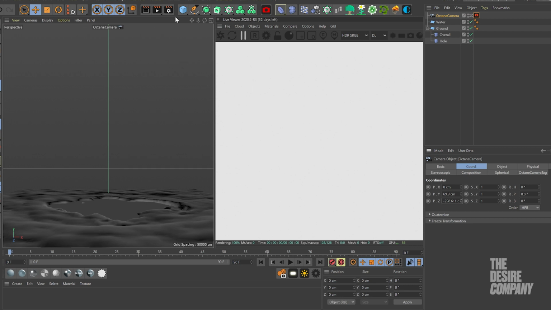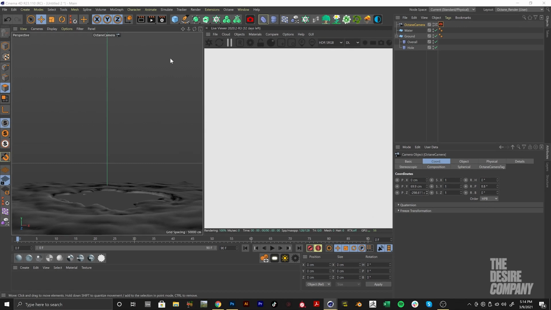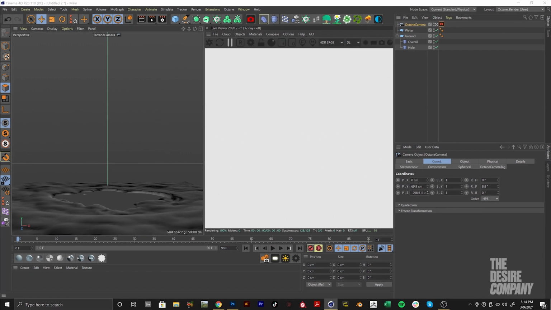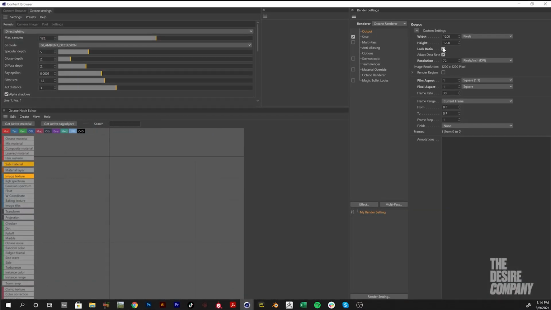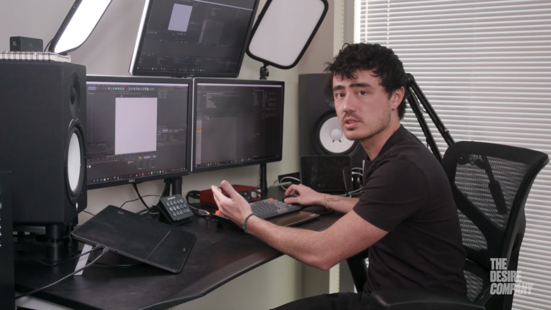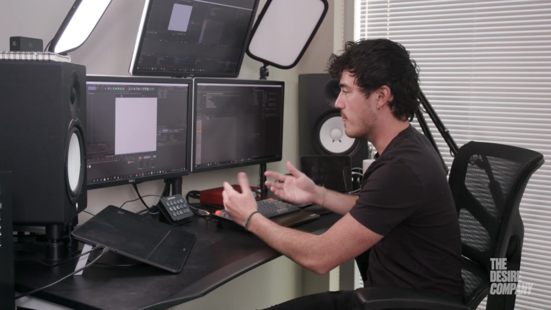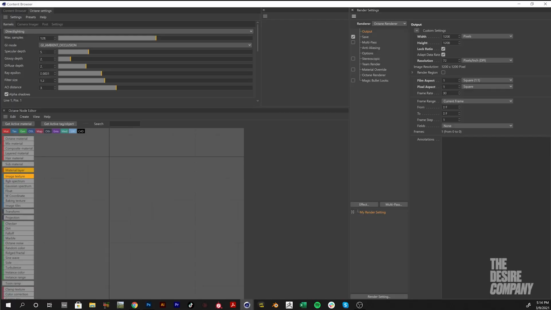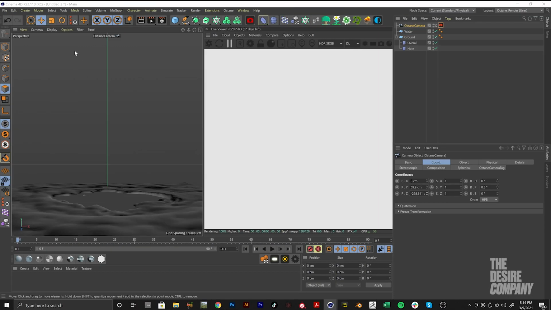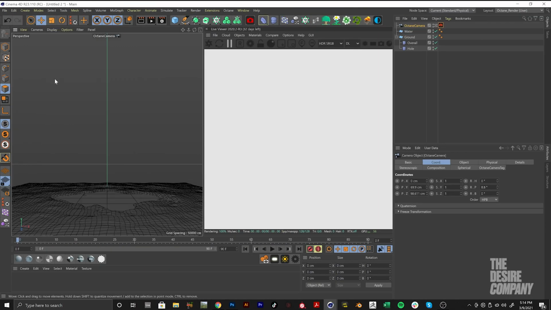I guess before we get too far, we want to open up the settings just so we can see over here the aspect ratio. So we're working with 1200 by 1200, which is nice for certain scenes like posting on Instagram, give you that square format. So I'm totally fine with that. I think we're looking pretty good. So if you go back to display hidden line, we can see kind of everything that's going on here.